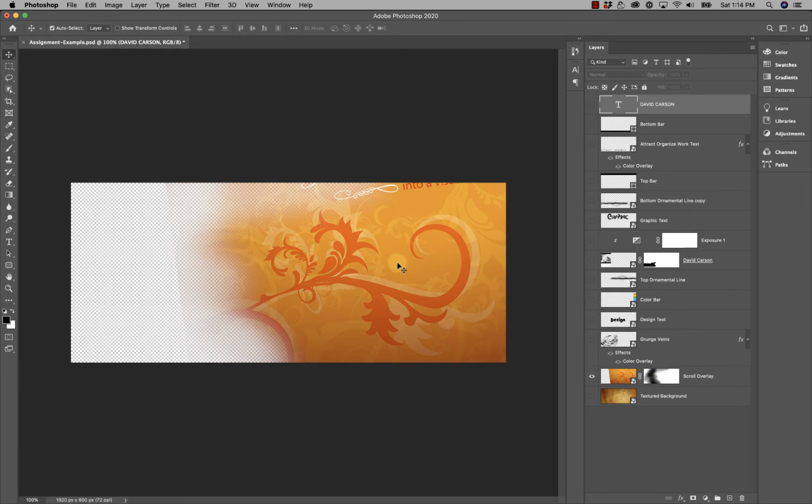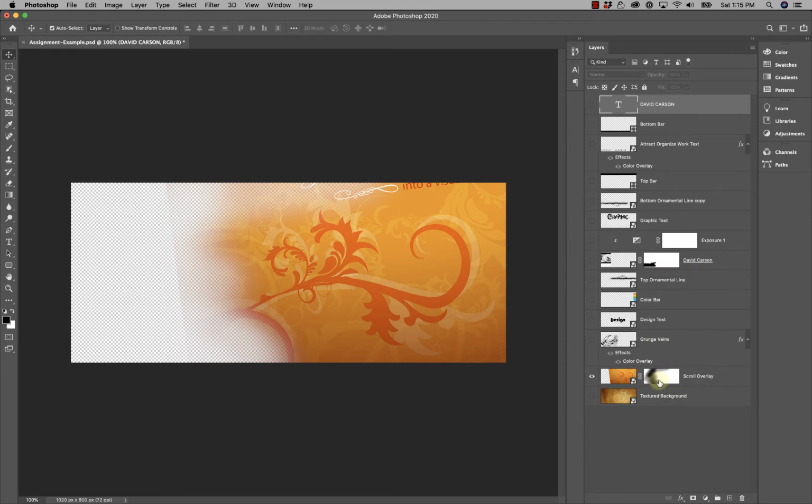That was made by painting on the layer mask. This is an important feature of this assignment. There are two layers, this scroll overlay layer and the David Carson layer, where you'll notice that there is a layer mask that has some black pixels painted on it.